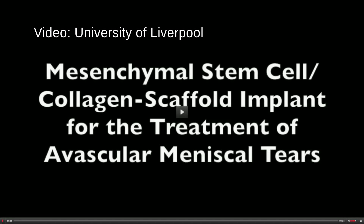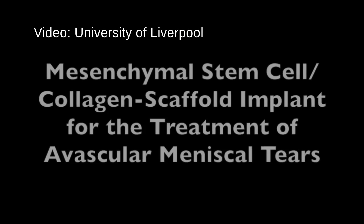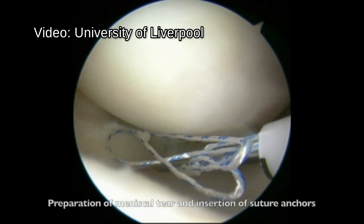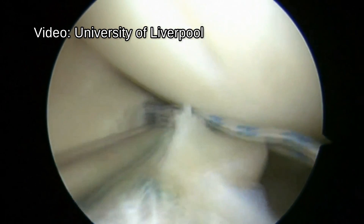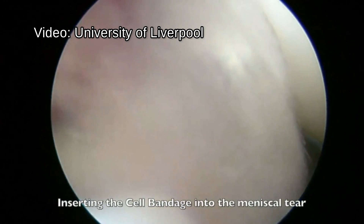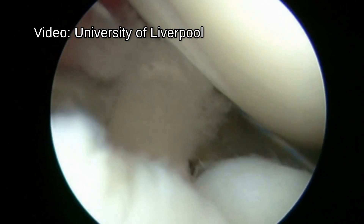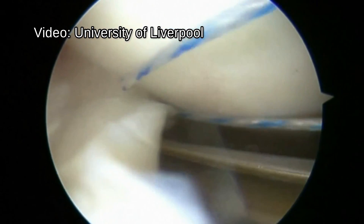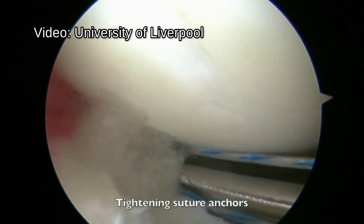Human trials are still in their early stages and are very limited, but results have been encouraging so far. All five subjects studied in the trial were fully healed within a year, and three of the five were still intact with normal knee function after two years. The Cell Bandage is being developed by the company Azzalon. The trial was conducted by scientists at the University of Liverpool and the University of Bristol, and the results are published in the journal Stem Cells Translational Medicine.